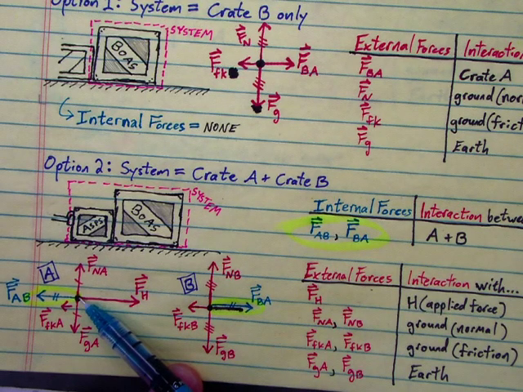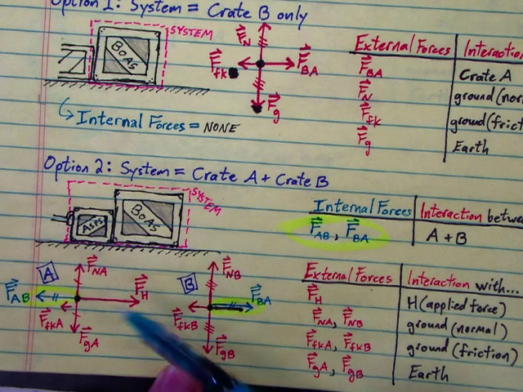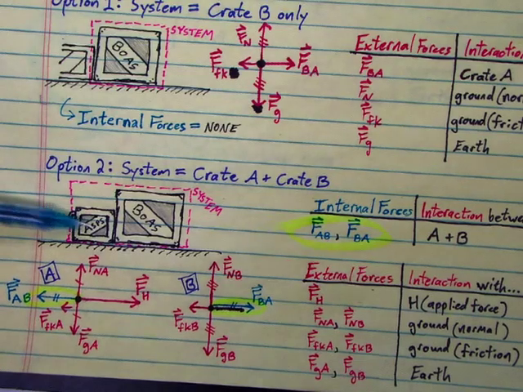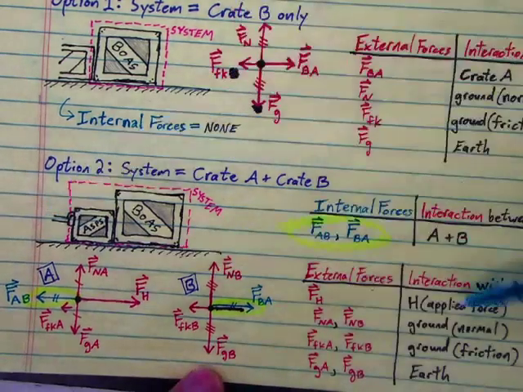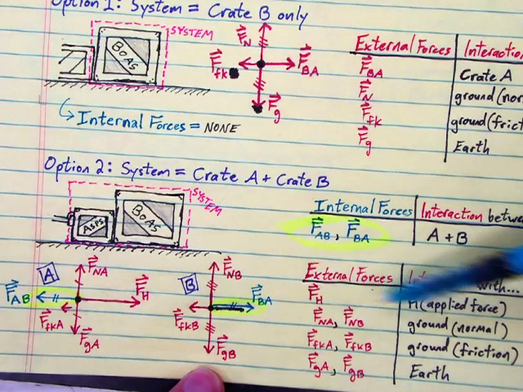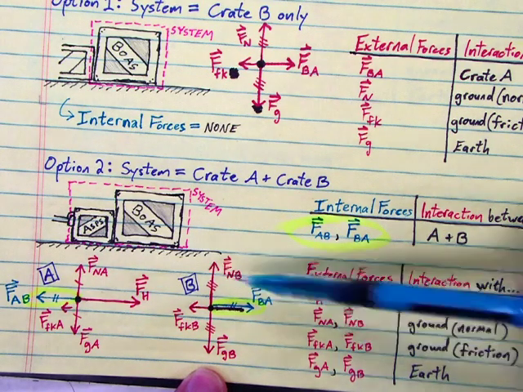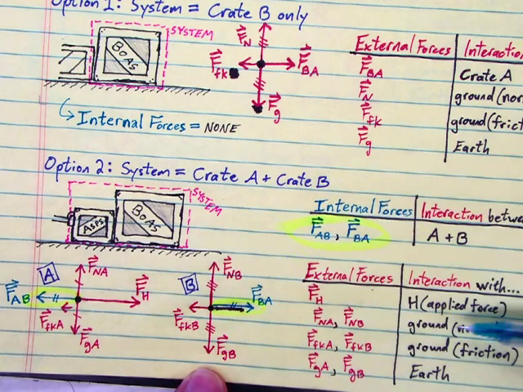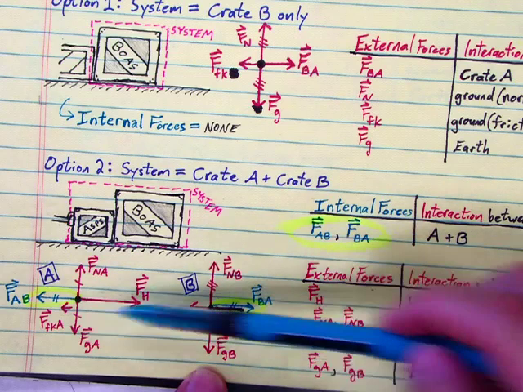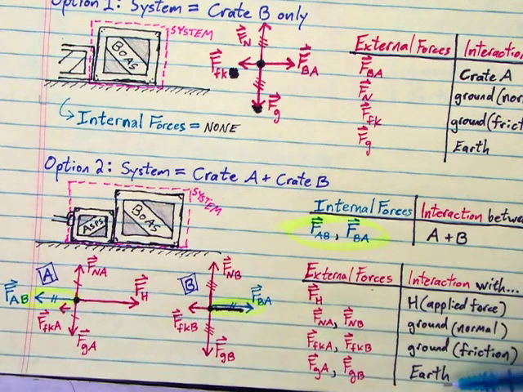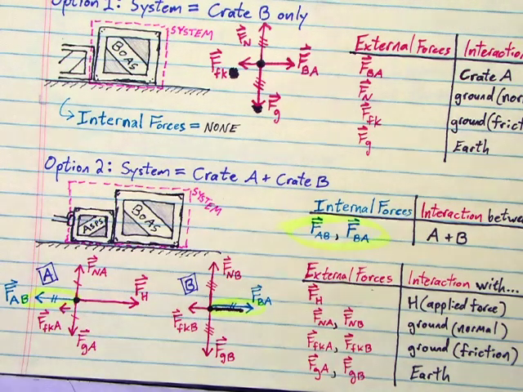This is the applied force from the herpetologist on the crate of asps right there. That's the herpetologist pushing this way. The herpetologist is outside the system, so that interaction is an external force. And just as before, the 2 normal forces are due to an interaction with the ground. The 2 forces of kinetic friction here are interactions with the ground, which is outside the system, and the 2 forces of gravity are interactions with the earth, which is outside the system.